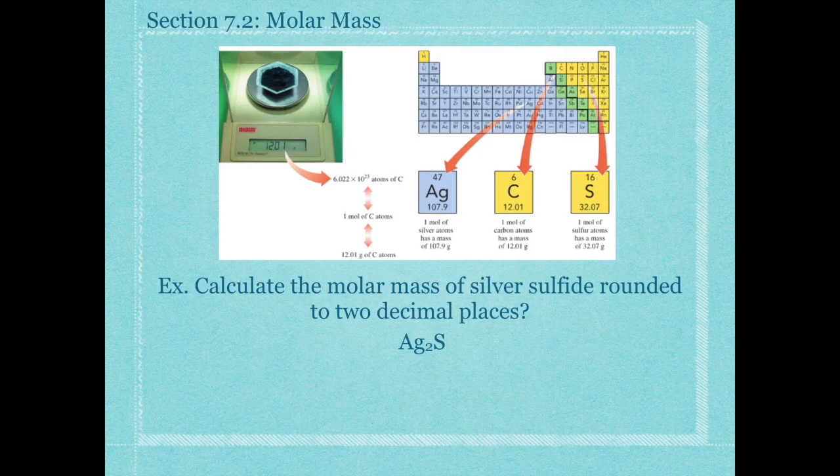Now, to find the molar mass of silver sulfide, I'm going to take the molar mass of silver, which is 107.9, and multiply that by 2 because there are 2 silver atoms. And I'm going to add to that the molar mass of sulfur, which is 32.07. And what I get for my final answer, rounded to 2 decimal places, is 247.87. Now, the last thing that I need to do is put units. While, yes, the units would be AMU if I'm talking about average atomic mass, the other unit that I can use, which is going to be very useful now that I'm talking about moles, is that this is the mass per mole of that compound you have. So the units are going to be grams per mole.